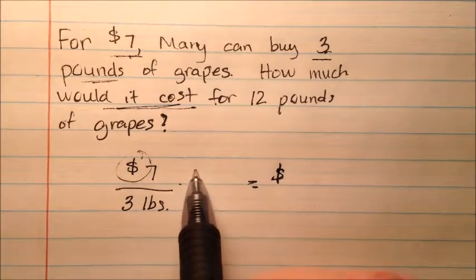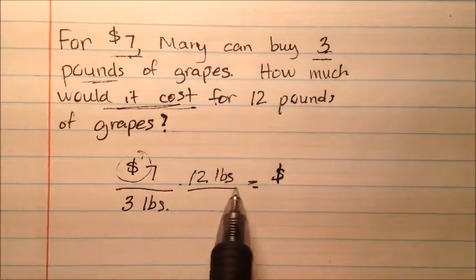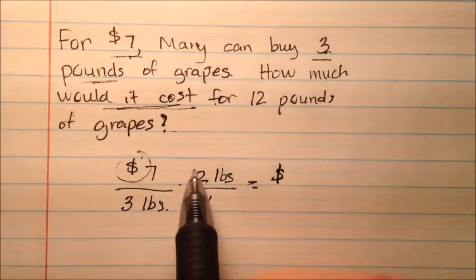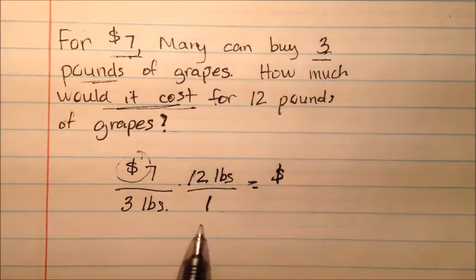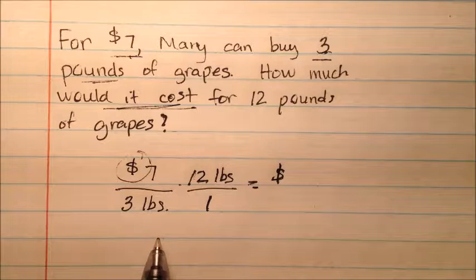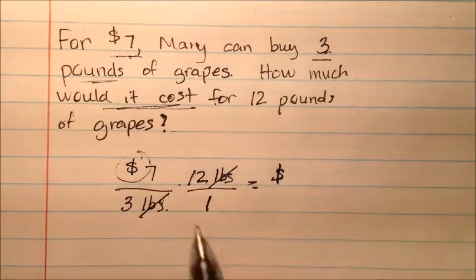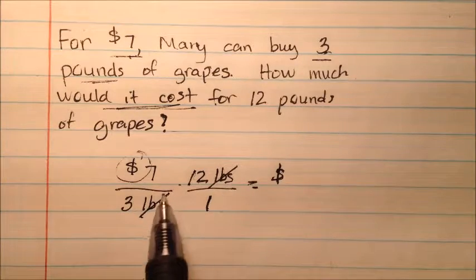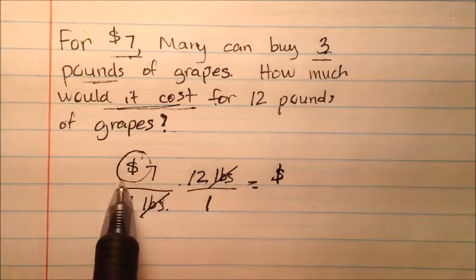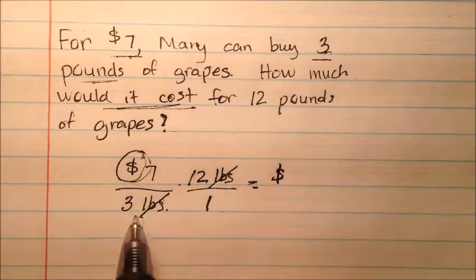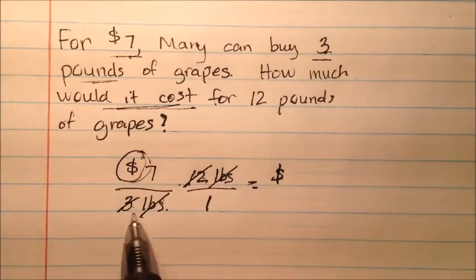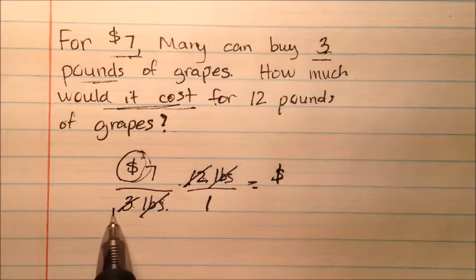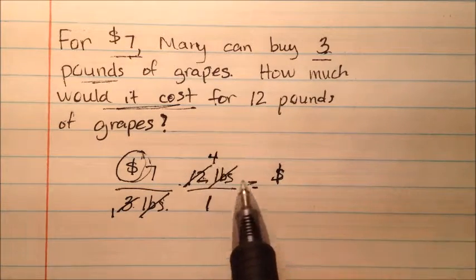So for 12 pounds, let's say 12 pounds. And again, since we're multiplying by a whole number here, we'll put it over 1. And remember, anything on top can cancel with anything on bottom, as far as if you see it or if it's perhaps a factor. So automatically I see these pounds. LBS, by the way, is an abbreviation for pounds. So we can cancel the pounds. We're left with dollars, which is nice. That's where we're headed. Then it looks like 3 and 4, we can kind of cancel a 3 out of each one. So we'll divide a 3 out, and that'll go to 1 and 4.